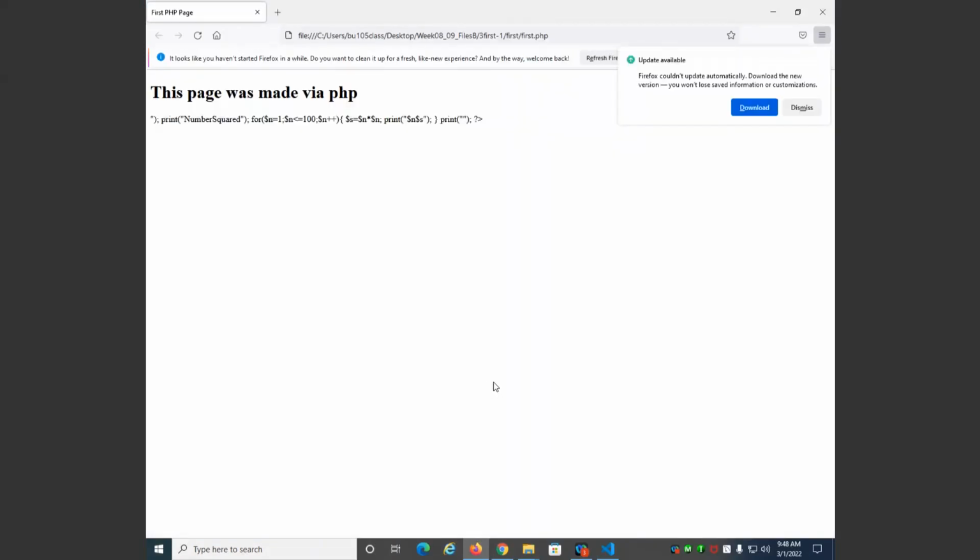Why? Because this is just a recipe. It has to be run through a server for it to work. And simply by opening up the file, that's not running it through a server. Plain old HTML pages, we can do that because they're ready to go. But PHP pages, we have to run through a server to make them ready to go.